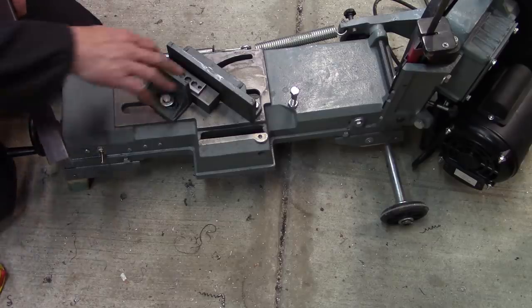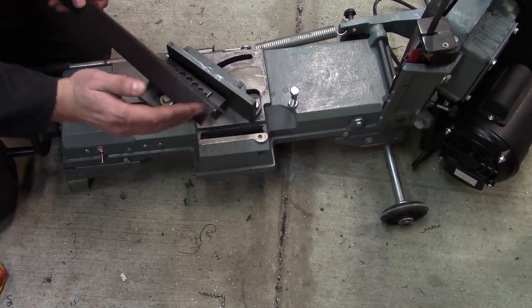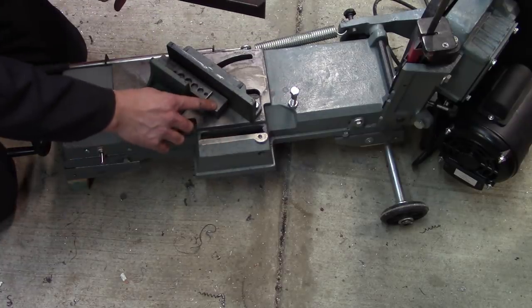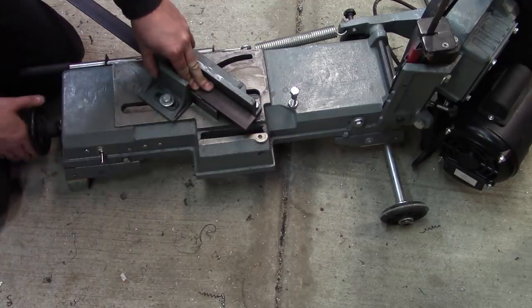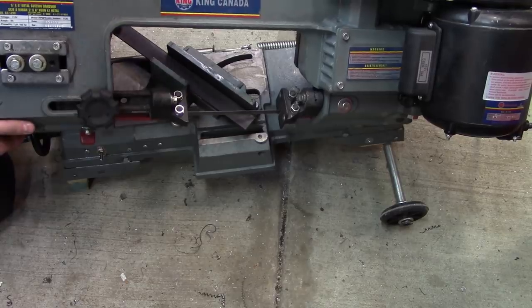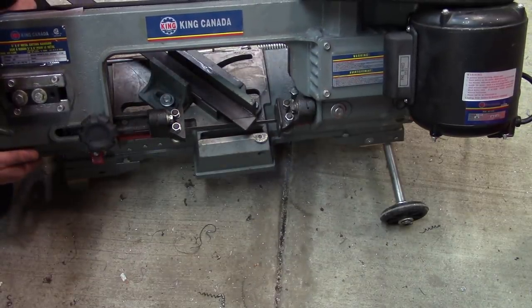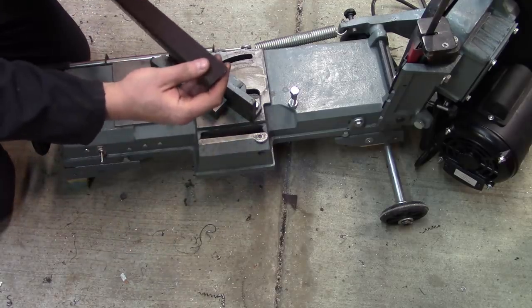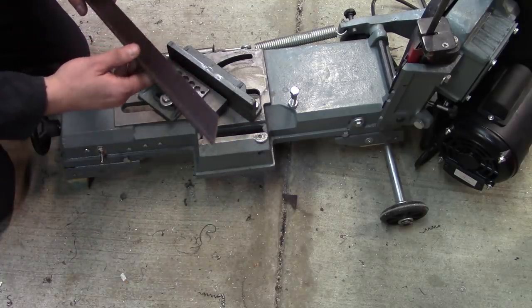We have the fence set up to 45 degrees to the blade — protractor close, anyway. What we'll do is cut two pieces that are 18 and 3/8 inches to the outside corner, and two that are 12 and 3/8. To hold it, I have a piece of inch-and-a-quarter square stock to go up against here, and because of this radius I have a short piece of flat bar there. That allows me to anchor it nice and tightly into the saw. I'll have to manually feed it down so it doesn't snag. You've seen bandsaws work before, so I'll get those cut and bring you back in.